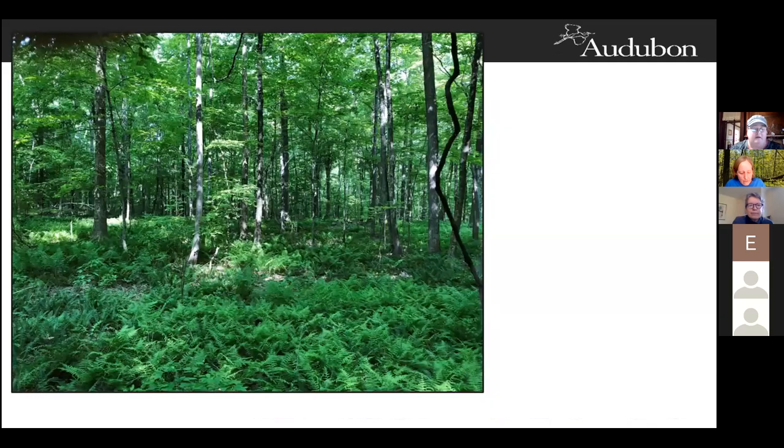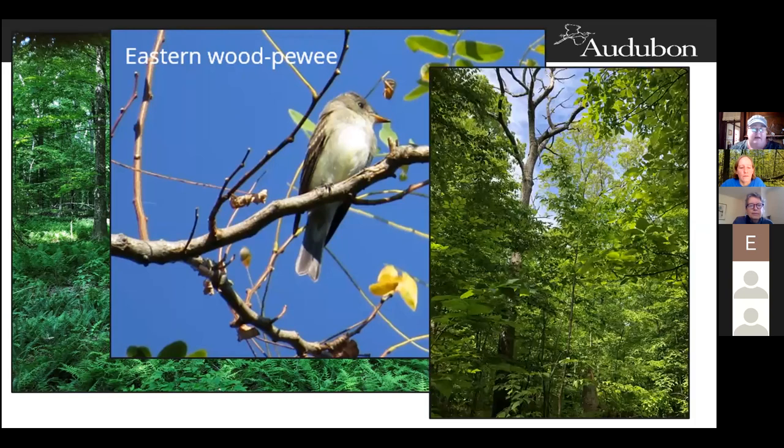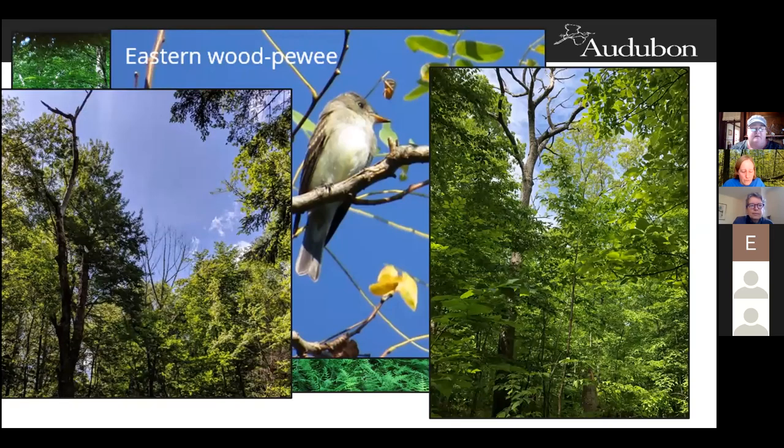Here's a deciduous forested area with a nearly closed canopy and an open midstory. The closed canopy keeps sunlight from hitting the forest floor so not much grows in the midstory. The eastern wood peewee likes an open midstory for nesting — they're also found in clearings and canopy gaps, where they sally out from snags for insects. The eastern wood peewee is pretty inconspicuous and hard to tell apart from other flycatchers, so recognizing their song is key. It's a very distinctive and easy-to-learn song — they sound like 'peewee.'